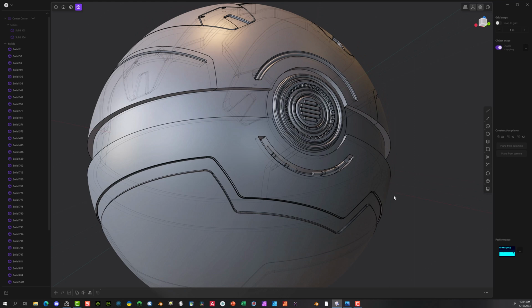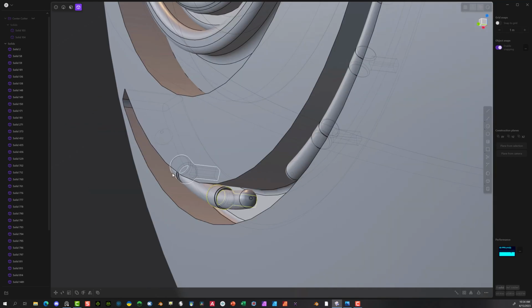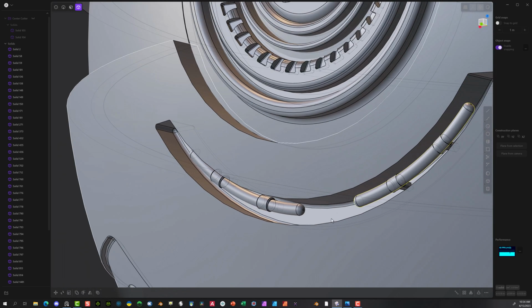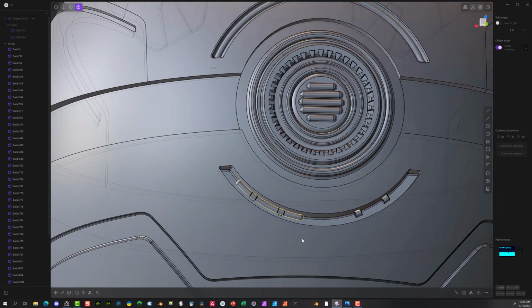Alright, so what we can do now is take these 4. Get rid of this one. Now we can delete it. I'm going to do the same thing here. Mirror. So it's right. It's okay.